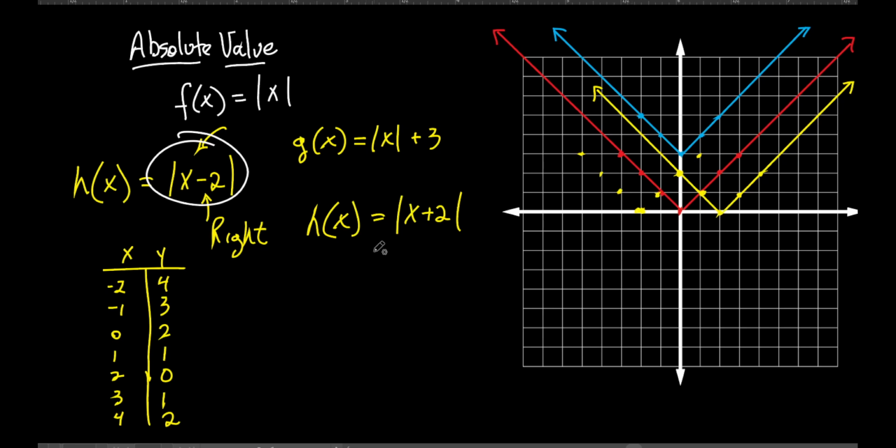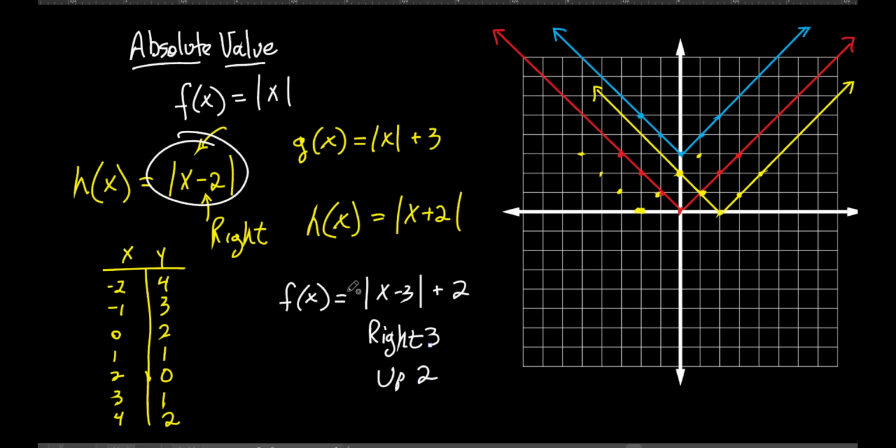Now, you could do a combination of these things, couldn't you? Let's just make one up. Let's just say f of x again. All right, watch. Absolute value of x minus 3 plus 2. Look at that. And that's what we're going to do here in a second. What does this do to our V? It moves it to the right 3. Yep, to the right 3 and up 2.